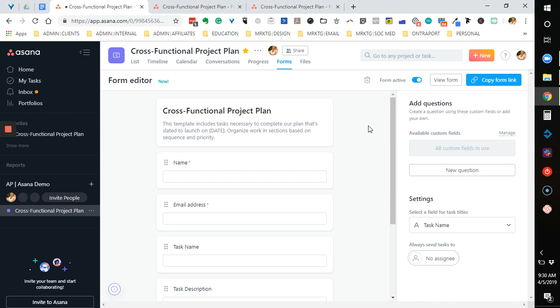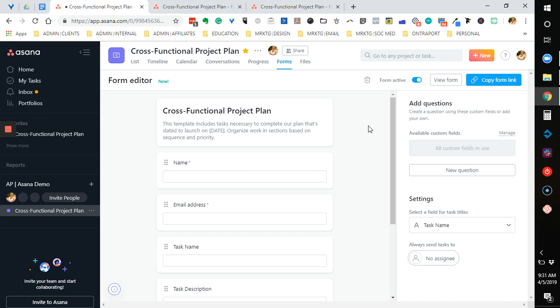Now, forms is a feature that is only available at the business and enterprise level at this time. As you know, Asana has a paid tier that gives paid options. And then there's a free version, which most people are 100% good with as far as the free version is concerned. But if you find this valuable, you definitely may want to consider upgrading to either business or enterprise, depending upon the needs of your business. And this also helps when it comes to using any third-party type forms for submitting tasks like Wufoo forms or things of that nature. So there are some benefits.